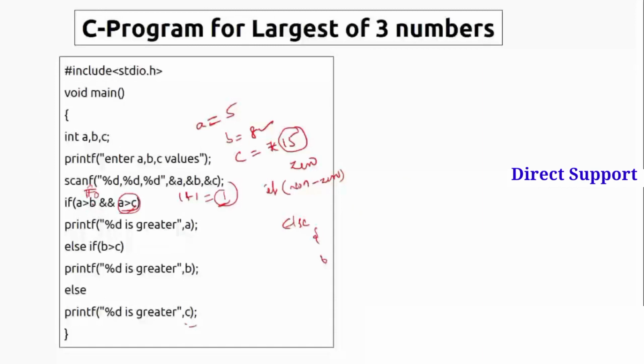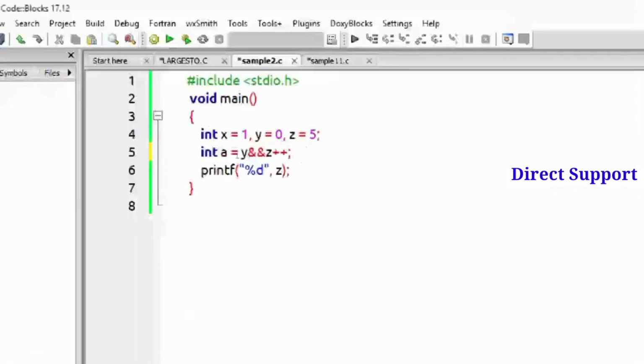So if it is false, where is the need to execute this one? Because whatever it may be, true or false, the result will be false. So that's why it won't be executed. So when you write two operations in logical AND, this is a very interesting thing. Anyway, I'll explain this clearly with another example. For this one you can see it will check and happen like this. Okay, we'll see some interesting program.